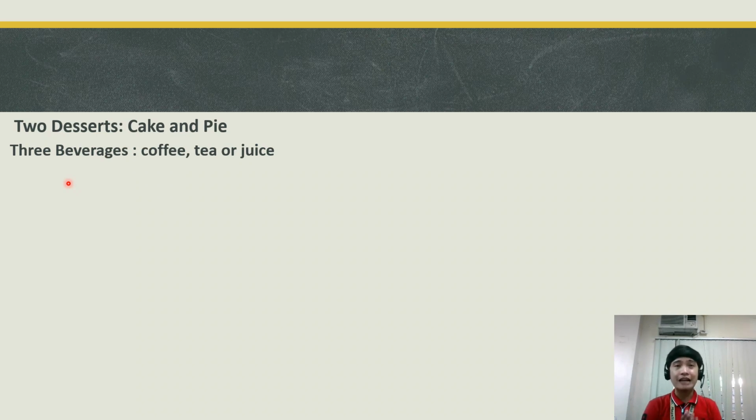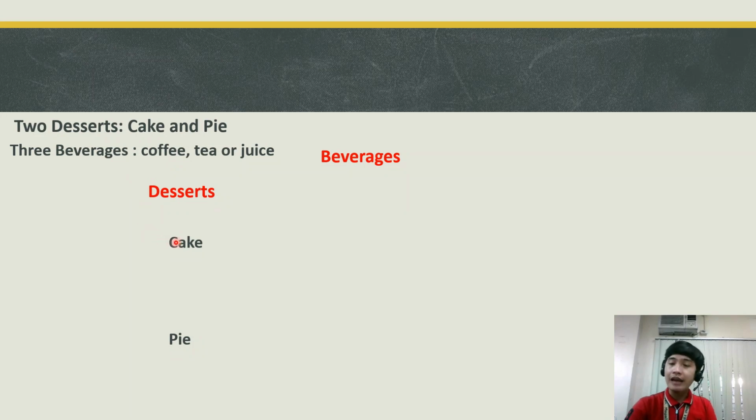Sa kasong ito, para makita natin yung mga specific na outcomes, makita natin also yung connection nila, I'll be using the tree diagram. So in this case, we have only 2 options for the desserts. We have the cake and then the pie. Sa beverages, meron tayong tatlong options, coffee, tea, or juice. Pero dahil wala tayong certainty na cake ang kanyang dessert, coffee ang kanyang beverage, walang ganong level of certainty. So, ipakita natin ano-ano yung mga possible outcomes. Yun lang ang definite dito.